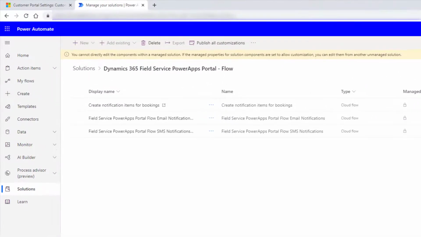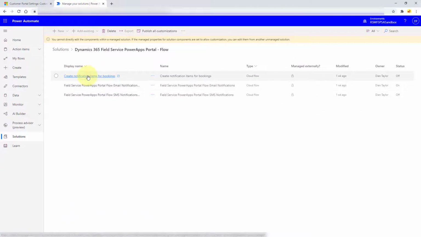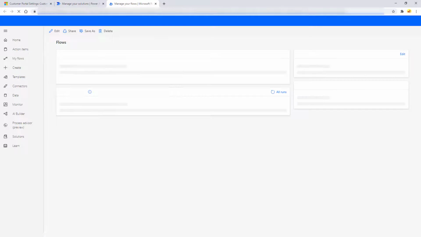One of them obviously for email notifications and one of them for text notifications. So if you're not using SMS notifications, you can just leave that off. Now, this one over here, create notification items for bookings, you've got to make sure that that one is turned on.